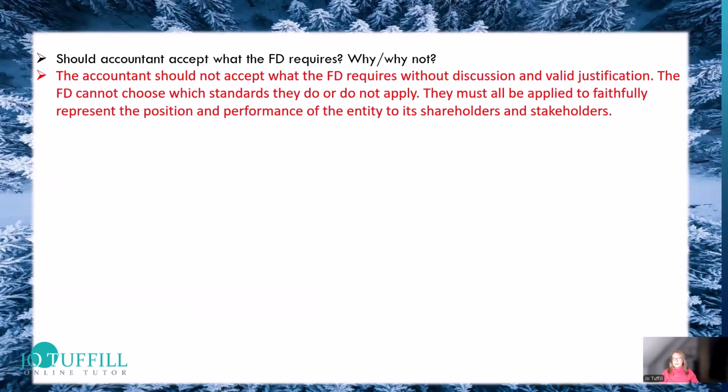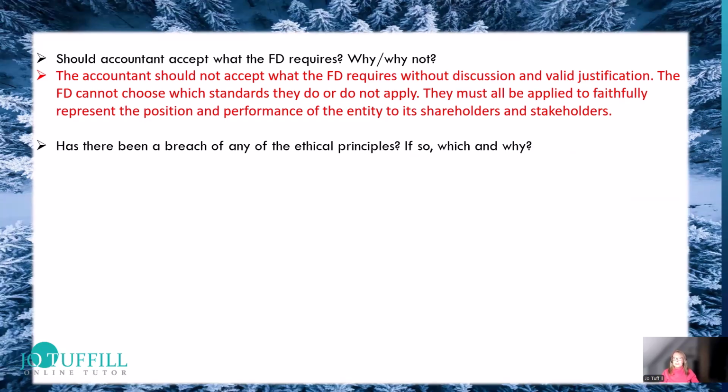My answer would be the accountant should not accept what the FD requires without discussion and valid justification. The FD cannot choose which standards they do or not apply. They seem to want to cherry pick what they want. We must be saying that they must all be applied to faithfully represent the position and performance of an entity to its shareholders and stakeholders. That is the issue. We should not be just picking what we want from the standards. We should be applying them faithfully.